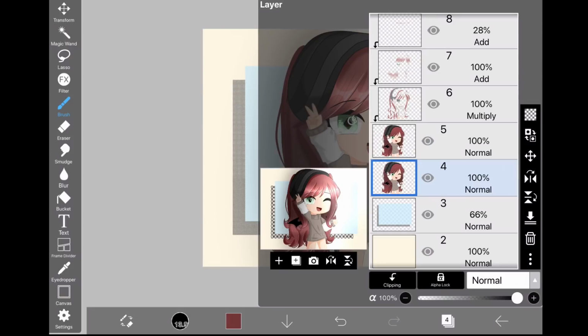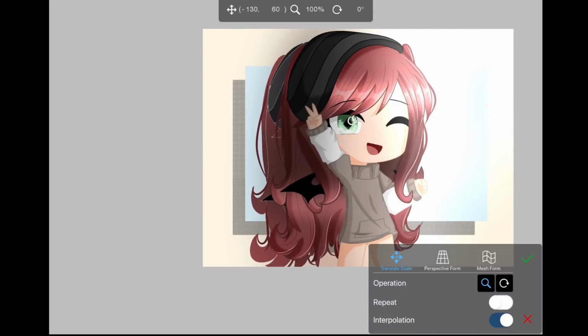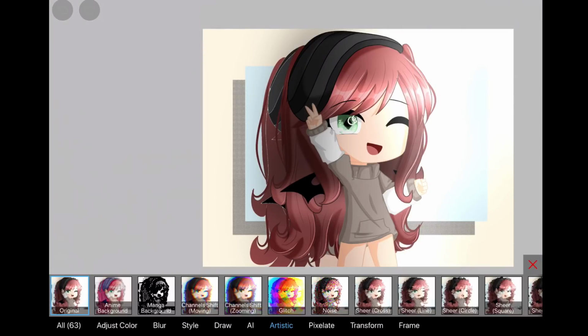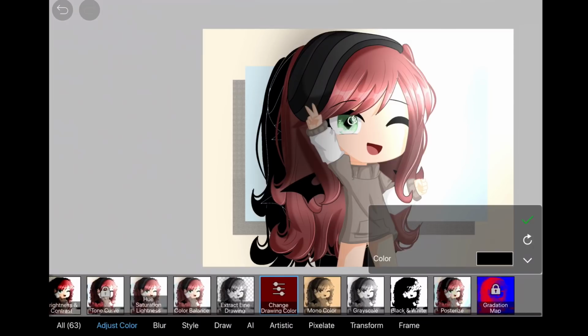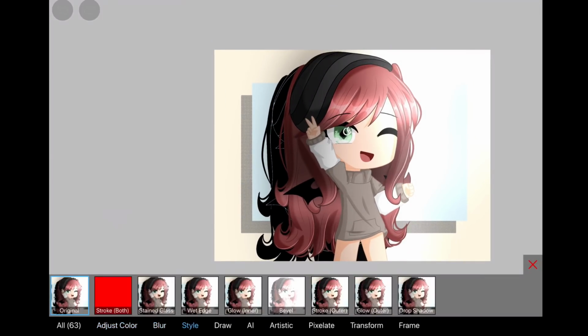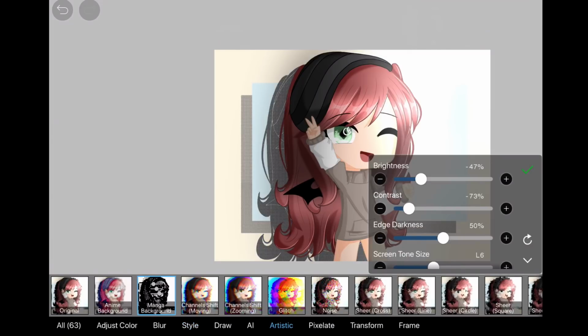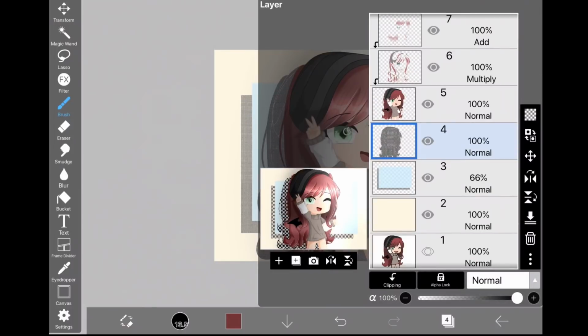Okay, let's go back to making a shadow. Duplicate the layer, the colored one, and then move it back a little bit. And you could do the same thing with the manga background if you'd like. But really, the shadow, it doesn't really matter. I think that's how people do it. But I'm not actually going to do it this way because, I don't know, it doesn't really match, does it? I don't really like it. I'm going to use a different method.